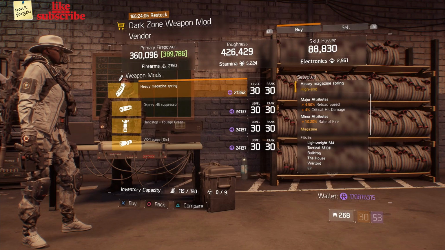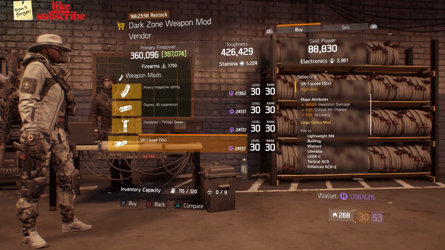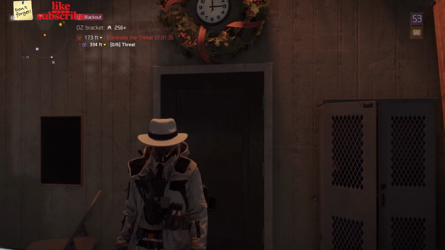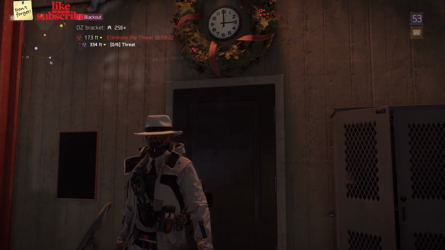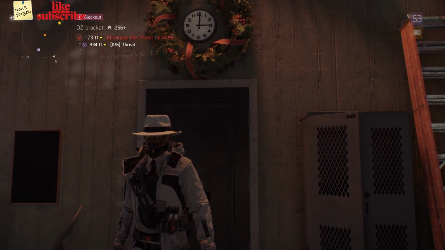Here the Dark Zone weapon mod vendor has a heavy magazine spring. And also here we got a VX1 scope times 12. Alright everybody, that's it for our Tom Clancy's The Division vendor reset video for July 16th, 2021's vendor reset. I hope everybody who tuned into it found them something that they needed.